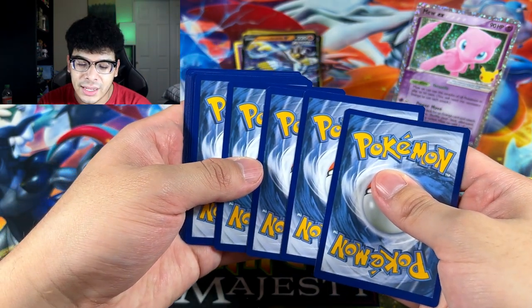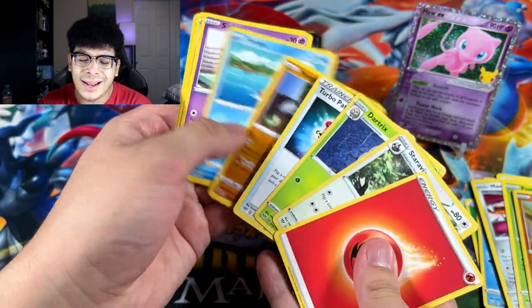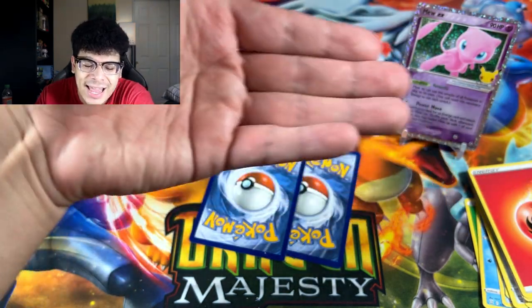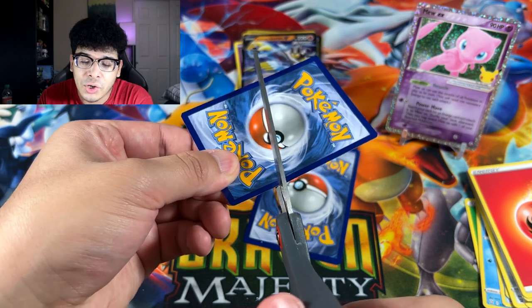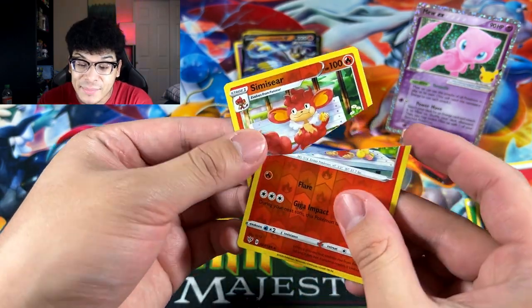So here is four to the front. We got the rare and reverse. So here are the commons, uncommons. Y'all know the daily deed that we do every time. Y'all don't need to see the uncommons and common cards. So here is the reverse. Boom, bada bang, it is a Simisear, bro.